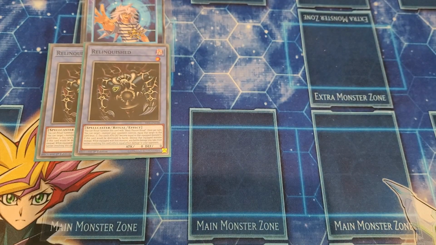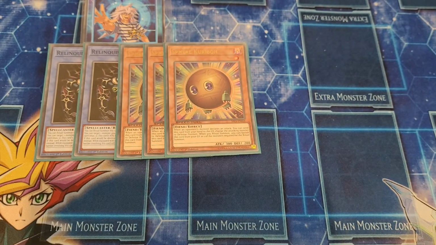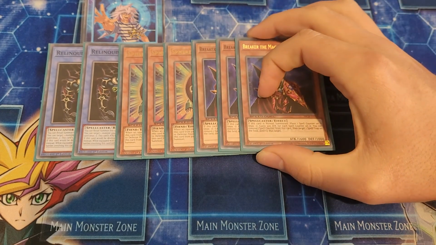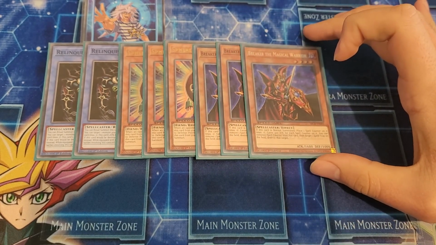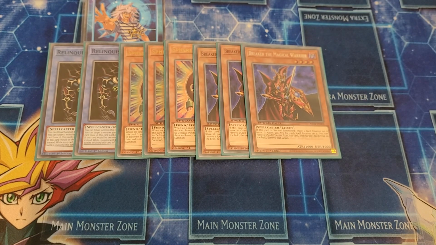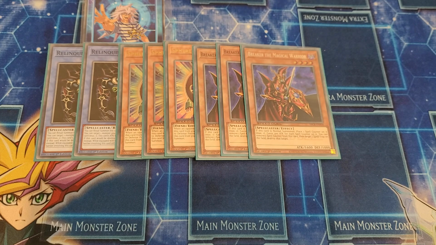3 copies of Sphere Kuriboh, still the best hand trap in the game, because we're very limited on our hand traps. Very good battle trap, and can be used as a ritual summon tribute fodder for Relinquished in the graveyard. 3 copies of one of my favourite Gogiga cards, Breaker the Magical Warrior. I did pull a nice secret rare in one of my Battle City boxes. So this card essentially just baits our opponent's Book of Moon, or alternatively can be used as a 1900 beater onto the mini Magician engine.